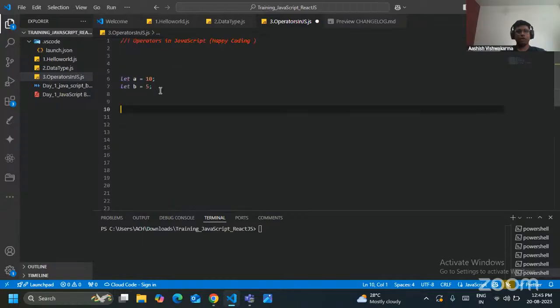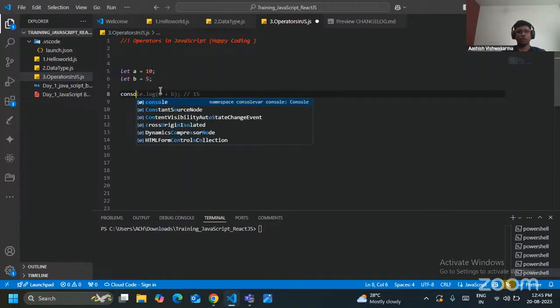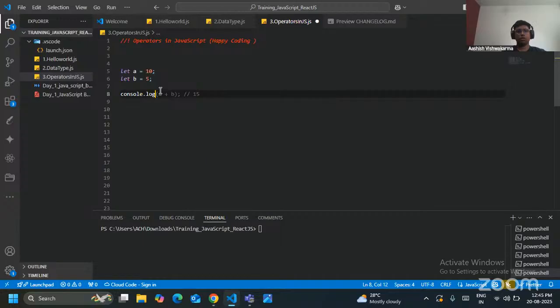So you have declared some value. Just see this. Console.log of a plus b. So what output will it give you?